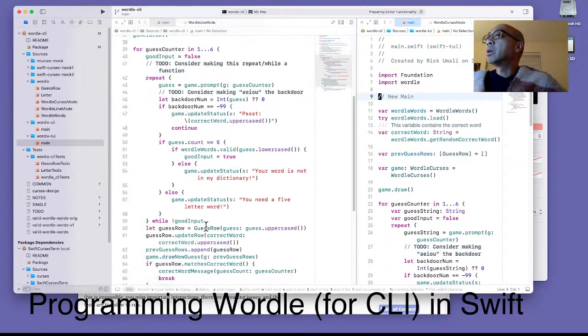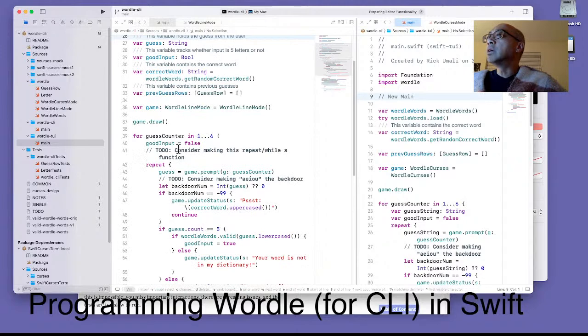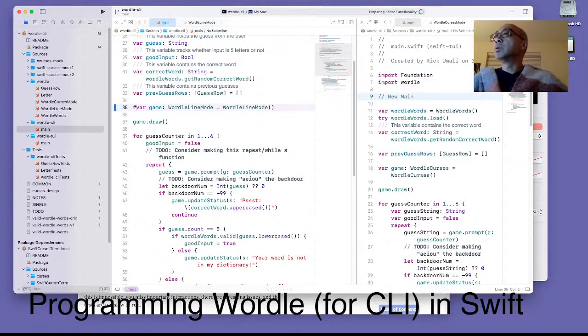So what we will do here, as a test, is call WordleCursesMode. I hope it's clear what we're doing here.